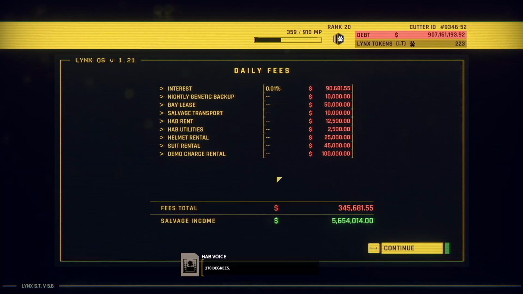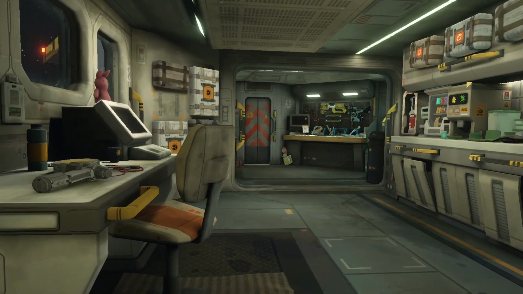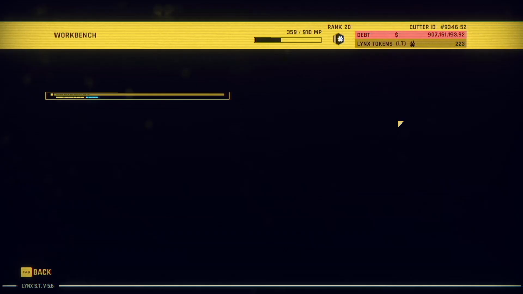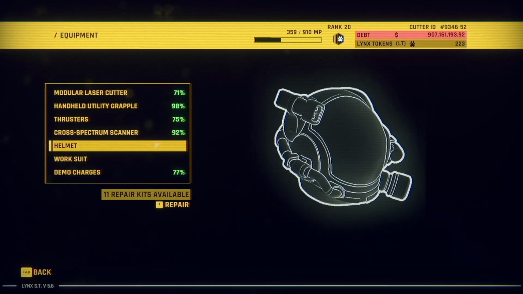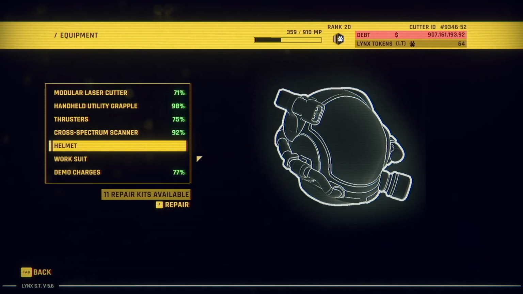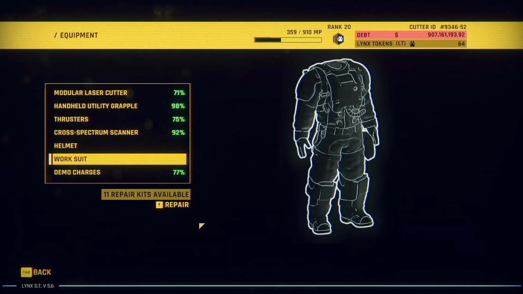Well, I like that the daily fees have gone down a lot. We just need to rent the helmet and the suit rental. And that takes care of most of our stuff here. So with 223, I think we'd at least do the helmet. Let's find out. Survey says... hey, there you go. That's the helmet done. And the actual suit, we need 175, so that's probably going to be pretty easy to do.